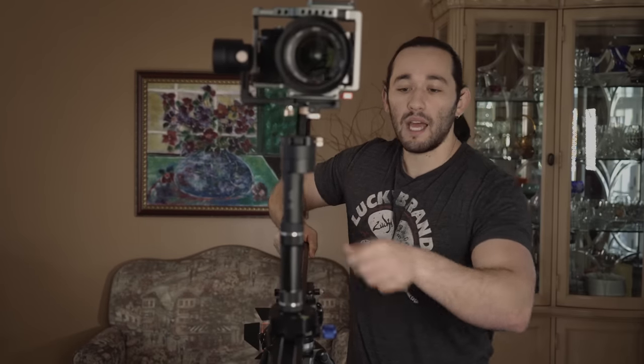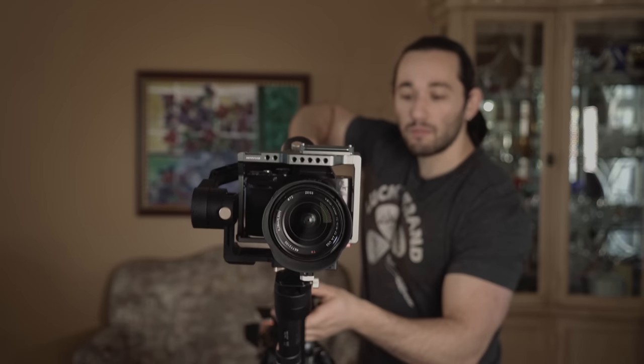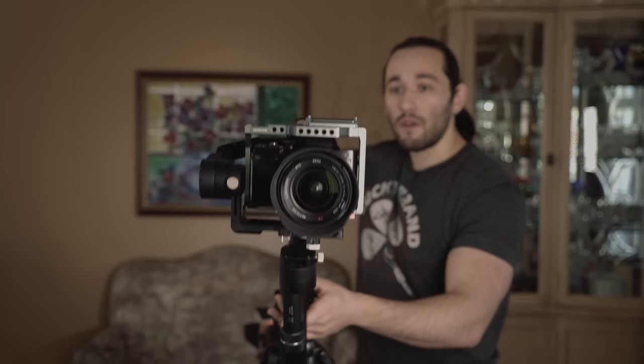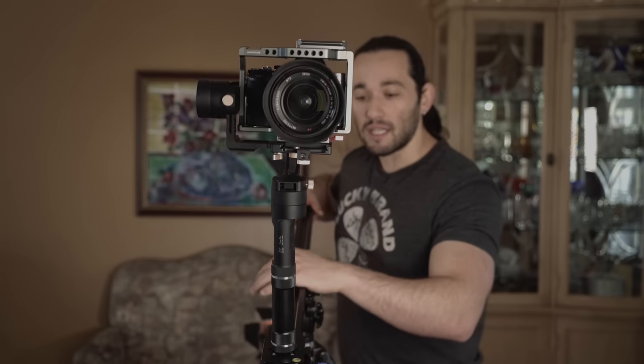What we're gonna do — we're gonna slide the cradle to the end of the slider, lock it up, and make sure that you have at least one hand on the opposite end of the slider at all times to counteract the weight on the other side. Then we're gonna just pan. Loosen up the tripod's tilt and just make a simple up and down movement. Make sure that your cradle is properly tightened, otherwise it's gonna be moving forward and backward — you don't want that. And even though sometimes I have a little bit of shakiness in my hands, the gimbal does an excellent job of counteracting that.